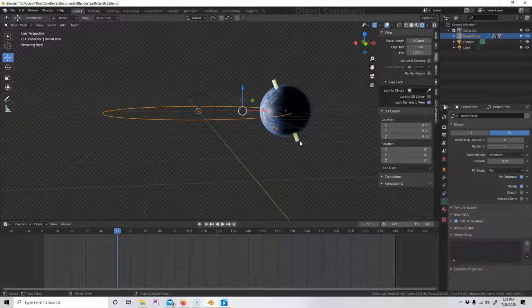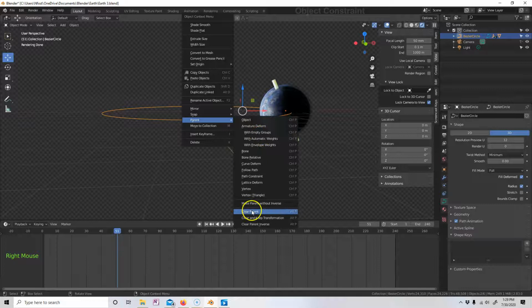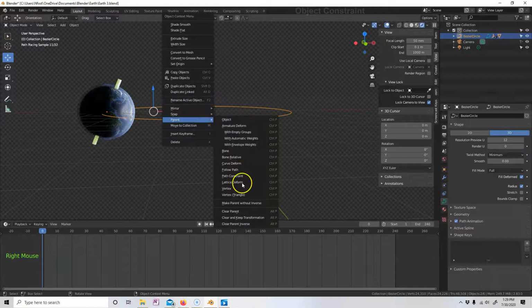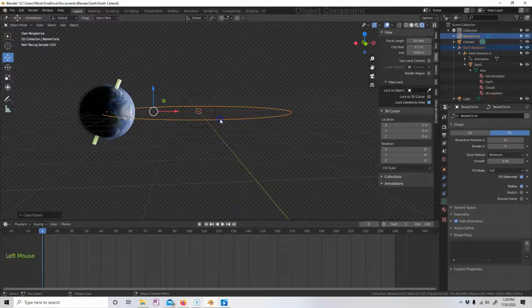What? We can't have summer all year long in the north and winter all year long in the south. That's wrong. That's why this method does not work. It does not solve our problem. If you don't care about that problem, this is a perfectly good thing to use. So, clear parent. Well, let's go back to the beginning. Clear parent. And get rid of that.